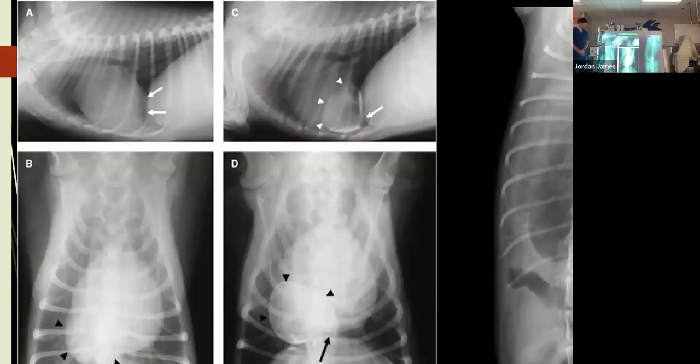So if we look at the view here on the left, you can see that they've given some positive contrast. I think this image is going to be best for the people in the room that has kind of leaked into the chest cavity. Same thing down here. You can see it kind of leaking at that point. And the one on the right, it's kind of dark because they gave gas into the abdomen and it's leaked into the chest. So you can see it on that screen here, just to highlight things have herniated.